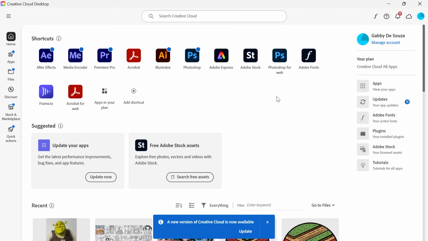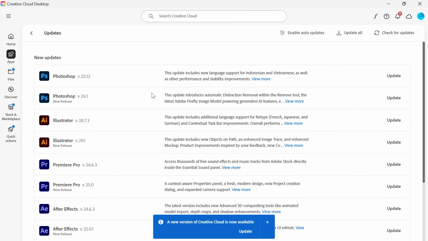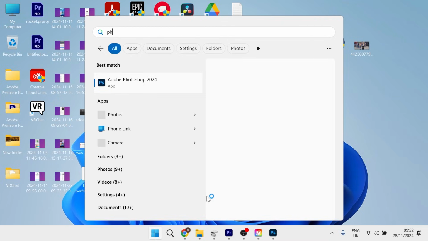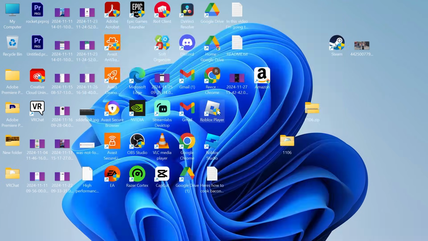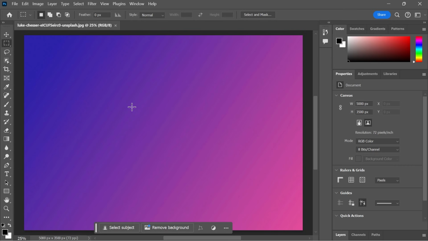And then once you are logged into your account, click on Updates from the right hand side and make sure you're running the latest version of Photoshop. So you can see down here are all of the pending updates. So you'll just need to go through these and click on this update button. And once you're fully up to date, you can then relaunch the Photoshop application and check to see if that's now fixed the issue.